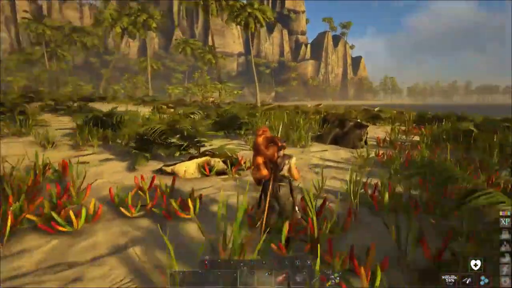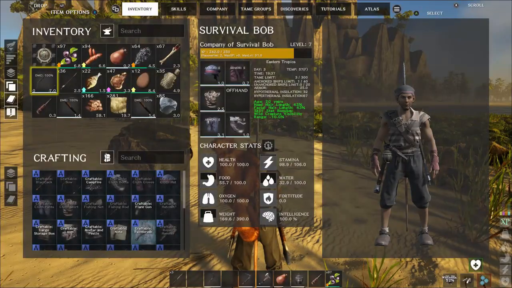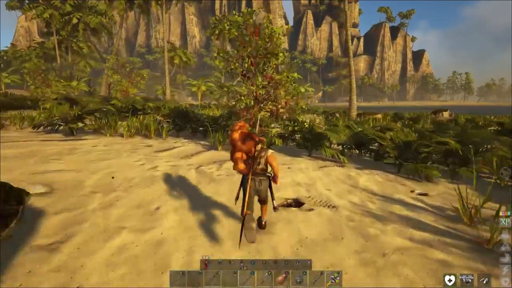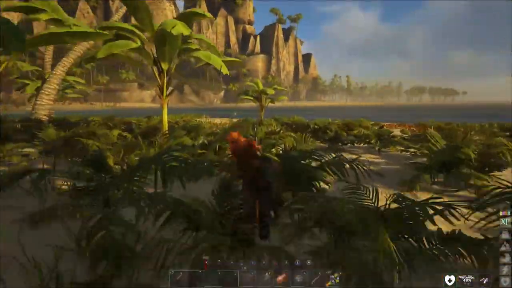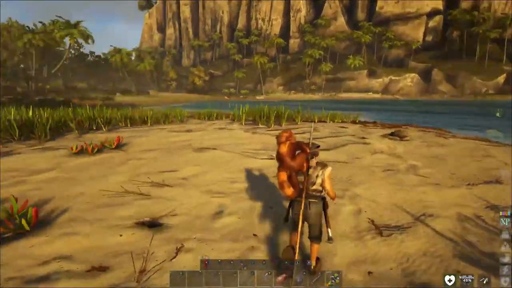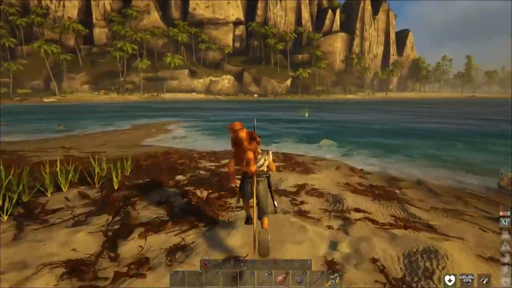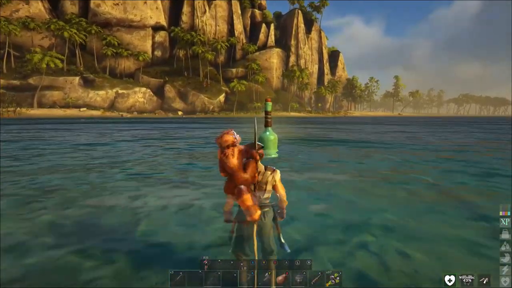So let's run around real quick, see what we see. What do I have on me as far as... Well, I can't tame a bear. I don't even have a bola. I haven't made a tannery. So let's just look for a pig. Let's grab a few maps. See what we see. We're going to be on a journey for a while. So we'll be stopping at islands along the way. Maybe we can find some maps.